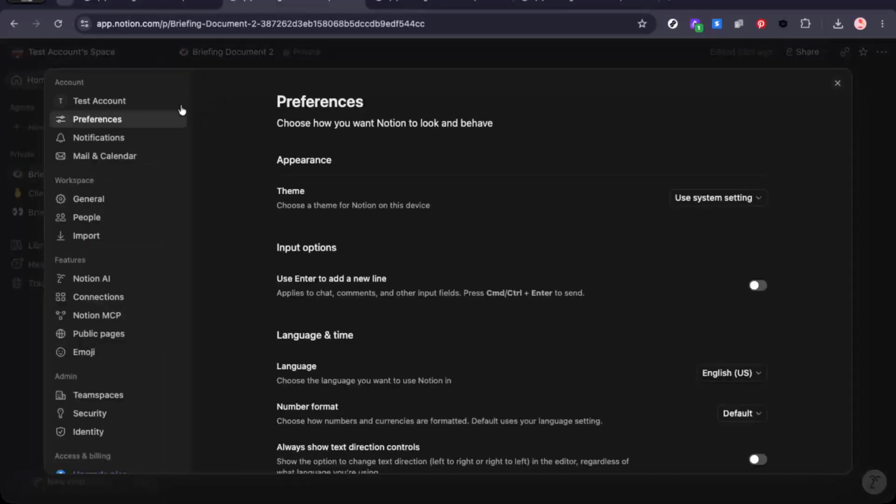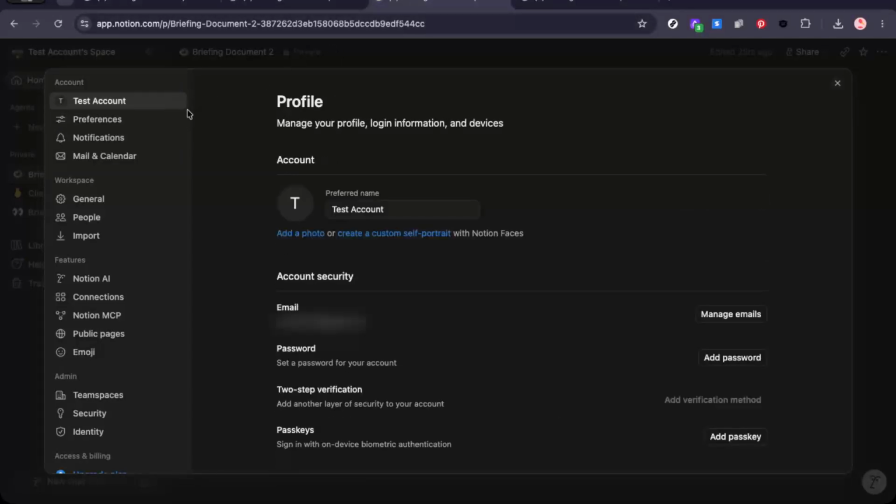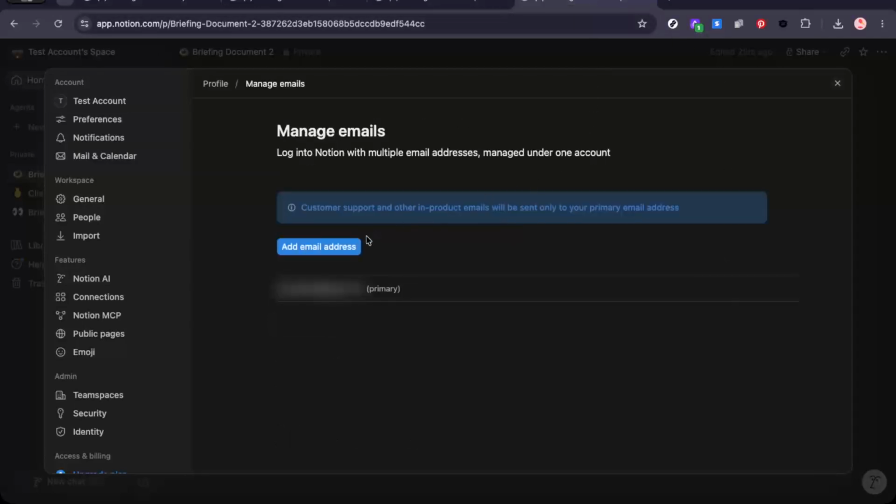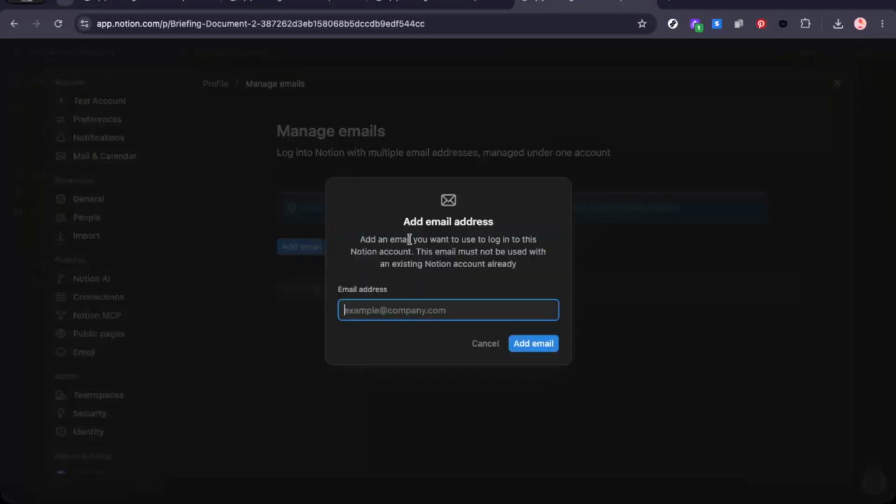Now click into the field provided and type in your new email address carefully. It's a good idea to double check the spelling before moving on, because even a small typo could prevent you from receiving verification messages or accessing the account properly later. Once the new email is entered, click on Add Email.